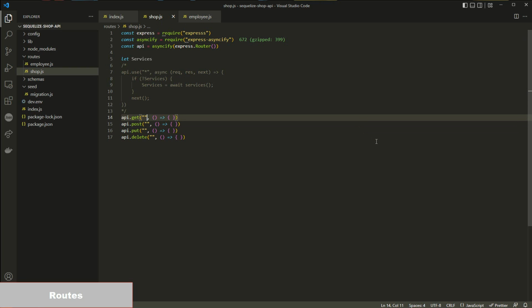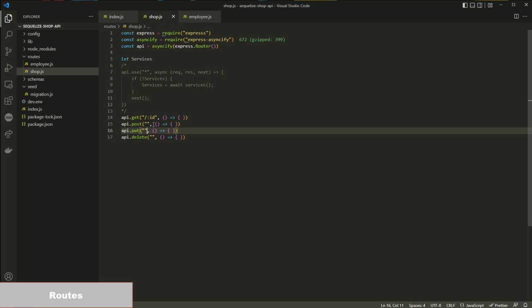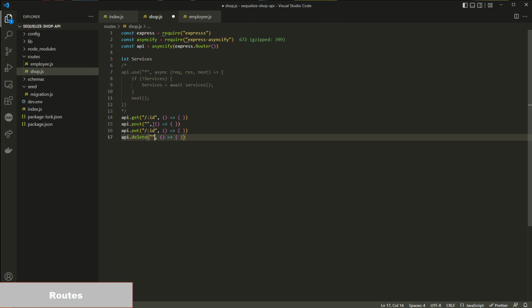Okay. Get: we could return everything, or we could return just a particular row. Post everything. Put is by ID, so ID, and the same way for delete.